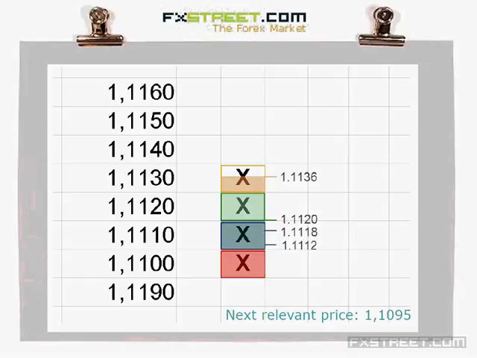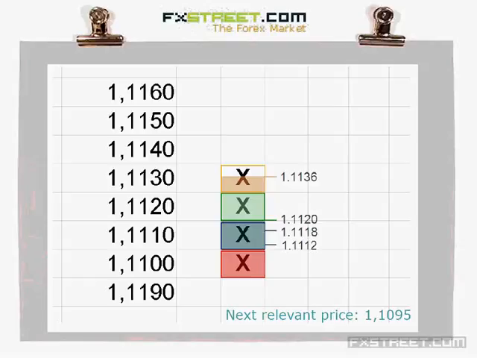In order to answer the question, we have to take into account the last plotted box. The last plotted box is 30. 95 is 35 pips below the last plotted box, right? 35 pips is above our reversal amount, which is 3 boxes, 30 pips. Five pips more allows us to plot a new column, since 35 pips is more than the reversal amount needed to change direction and plot a new column. So let me ask you, where are the O's plotted?